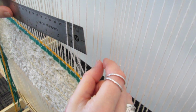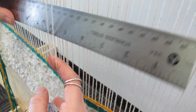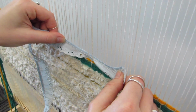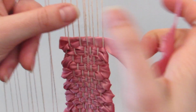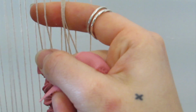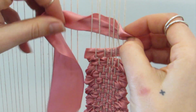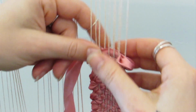And I'm using this ruler just so it's a little bit easier to see. Once you've pulled out those opposite threads, you can do this with your fingers or with a flat edge like a ruler or a piece of cardboard. And then you just tuck in the fiber that you're weaving in. So that creates that every other or opposite texture. And just like with this ribbon over here, I'm going every other, using my fingers to pull out those warp threads, tucking the ribbon in, in this case giving it a little twist just because I like the way it looks, and then using my fingers to scrunch it down. And yes, scrunch is a technical term.